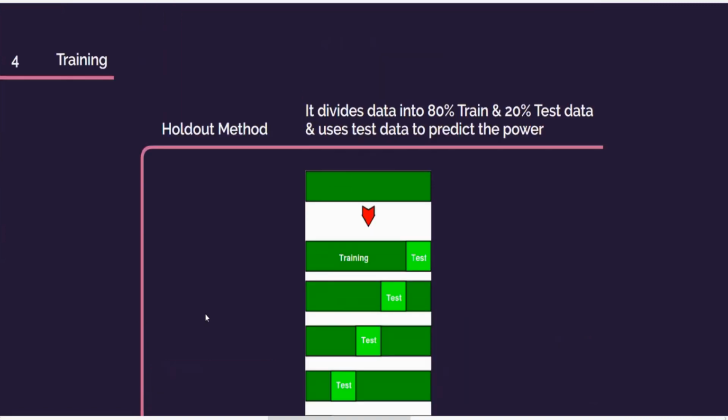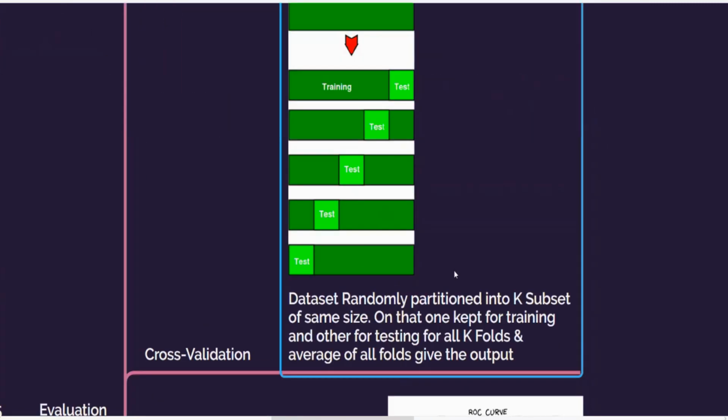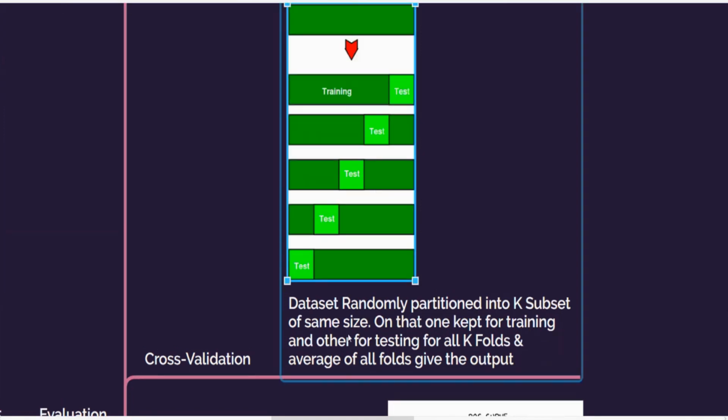In the cross validation method, this 20% of data we are taking, right? Instead of taking it from one specific position, like taking it at the last or at the beginning, we will take equal size from different locations. Randomly we will partition into k subsets of the same size.